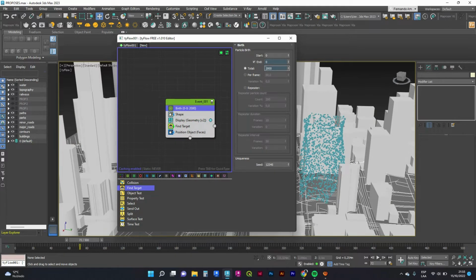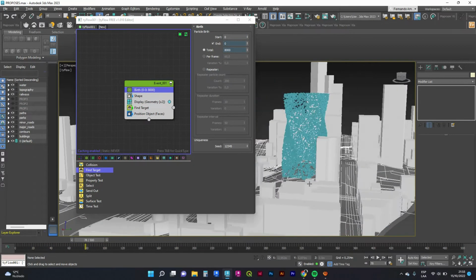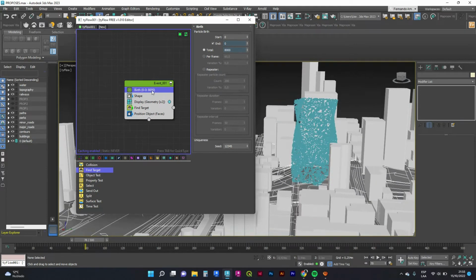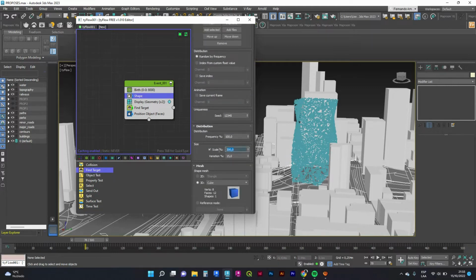But I need to change the number of particles. Okay, now we have to change the scale again, so we go to shape, and I'm gonna reduce this scale.